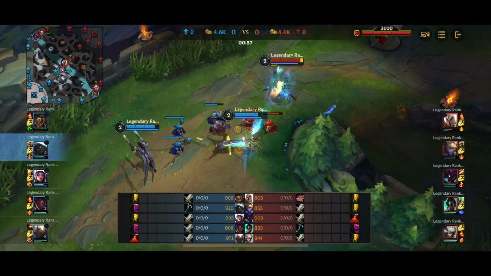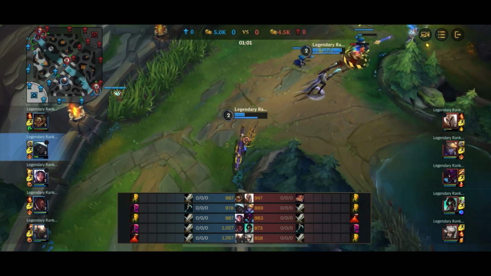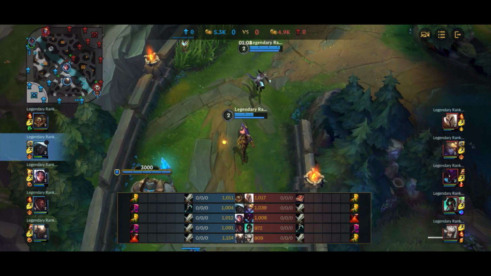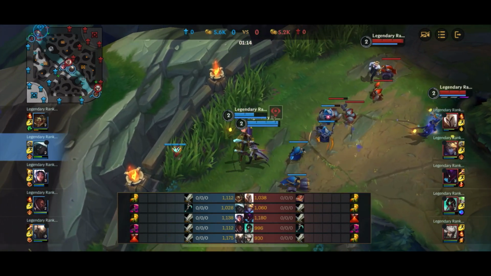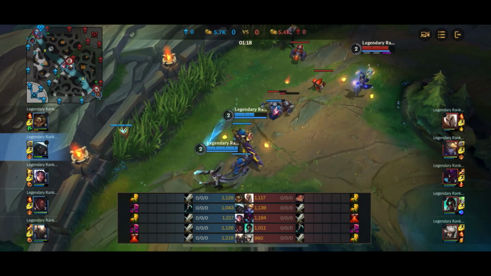So now we're going to quickly talk about the lane. You can see this is a pretty bad lane. Why is this a bad lane for Senna? Because in laning phase, what Senna wants to do is walk up and auto Q auto, as I mentioned with the combo, or minimally auto Q or auto to get her Mist stacks.